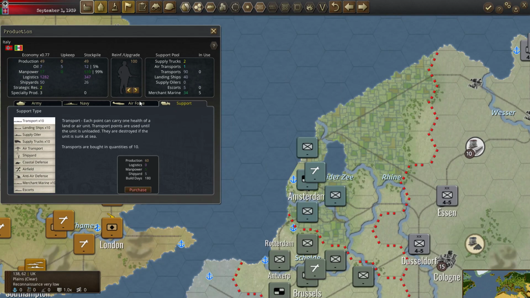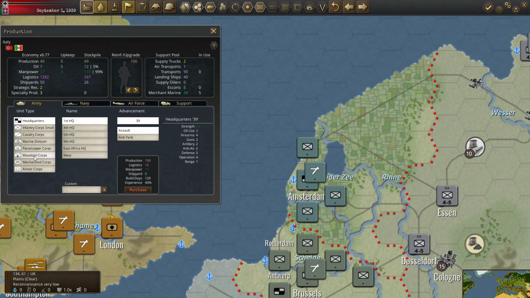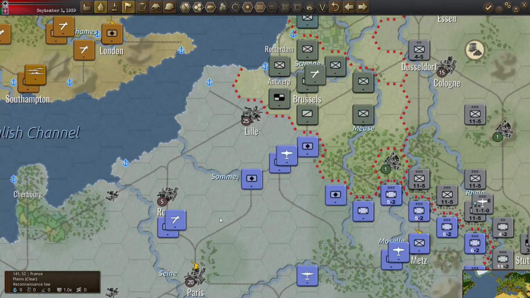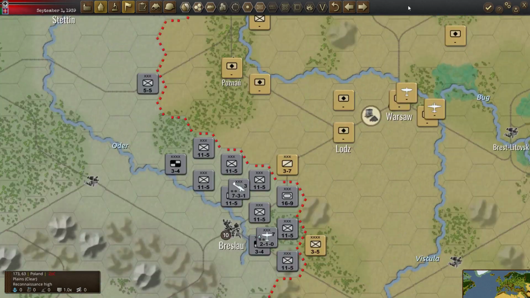And obviously, each country has that. So the Italians have it. Here's the kind of things you can look at. But you can't afford it, of course. Navy, can't afford anything. Army, what can you afford? Not much. Nothing. So the Italians start off pretty worthless, which is historically accurate, at least at this point in the game.